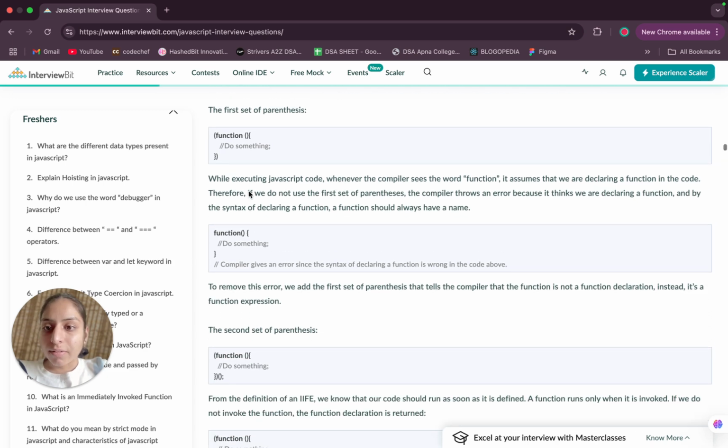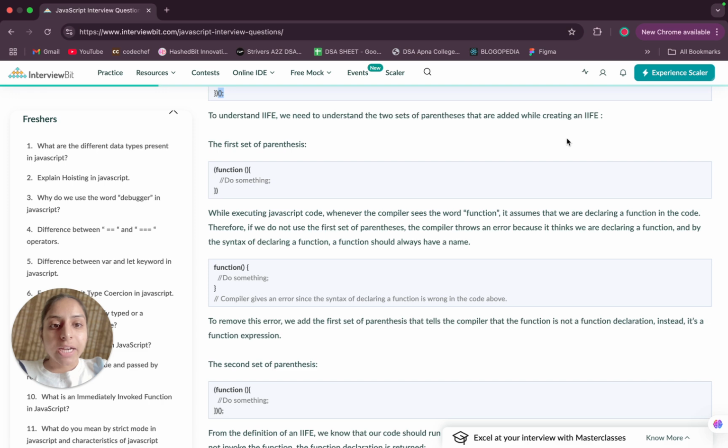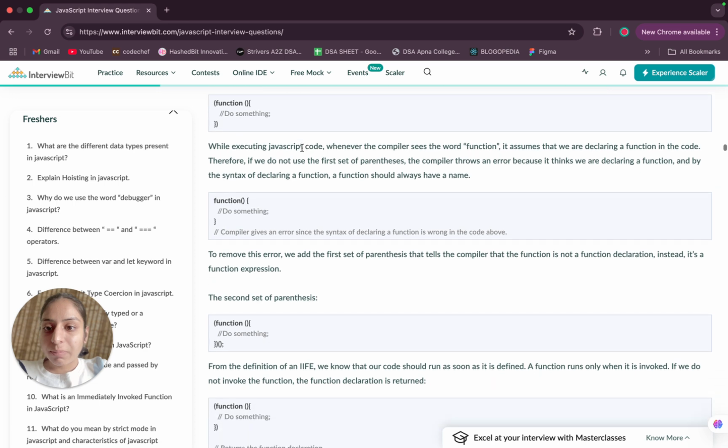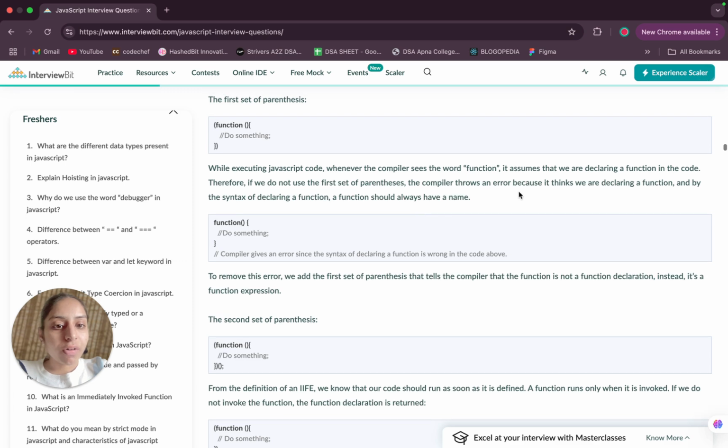So to understand IIFE function we need to understand the two sets of parentheses that are added while creating an IIFE function. The first set of parentheses is this one. While executing JavaScript code, whenever the compiler sees the word function, it assumes that we are declaring a function in the code. Therefore, if we do not use the first set of parentheses, the compiler throws an error because it thinks we are declaring a function.